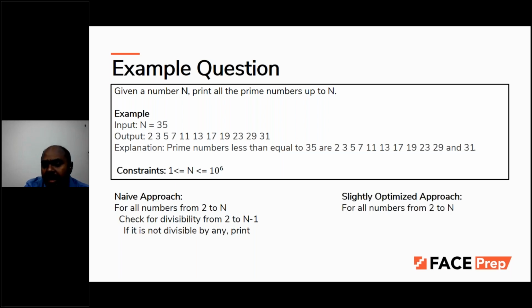Now, they give you a slightly optimized approach. The approach is very simple. Again, it comes to the properties of numbers. As far as computing goes, students will have to be familiar with properties of numbers. Now, a number which is prime will not have any factor from 2 to that number. But you don't have to check all the way to that particular number. If you check only from 1 to the root of that number itself, you can be sure whether it has a factor or not.